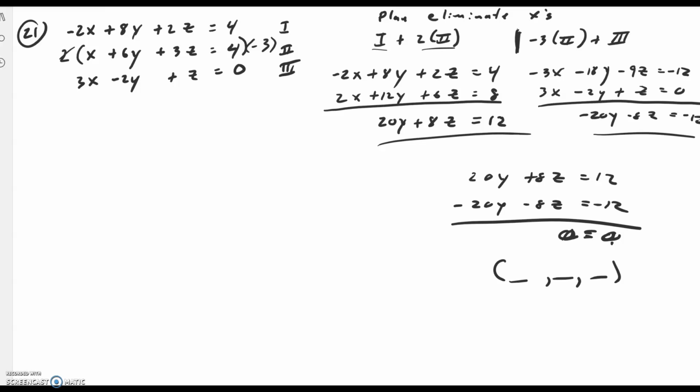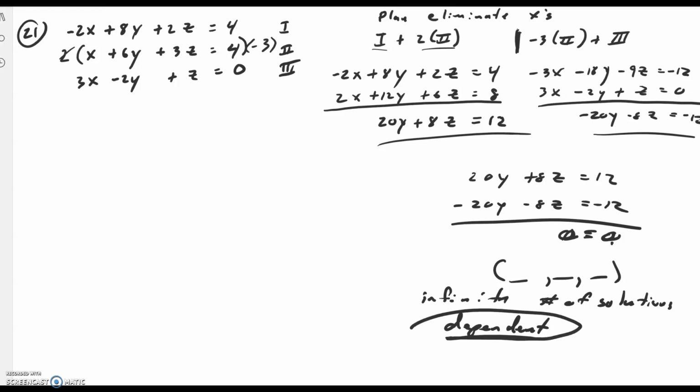But for this course, we're just going to say either that there's an infinite number of solutions, which is kind of an okay answer in my opinion, or we're going to put that it's dependent. That's what the book wants, that they're dependent, and that's just a way of describing this situation where there's more than one solution. And we're not going to go any further with that in this course. So if you want to use dependent, you can, but when there's no variable at all, when everything cancels out and you get a number equals itself, that's true often, you'll just put dependent and be done, and that's it.